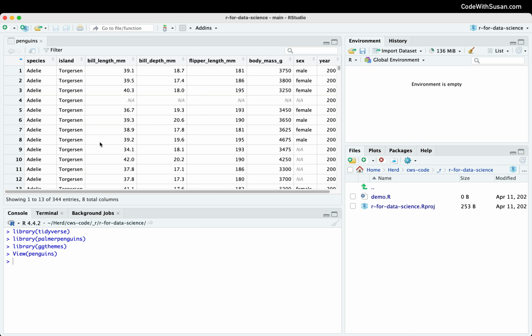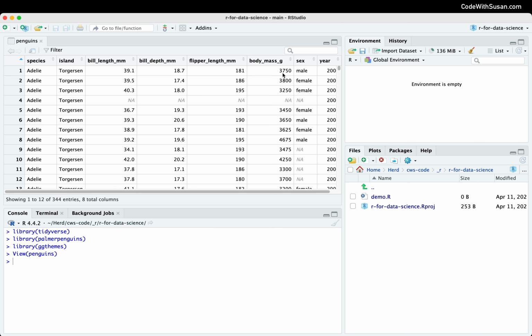So as you can see, that brought up this special view pane in RStudio where we can see the contents of this data frame, which is just a typical spreadsheet-like rectangular collection of data where we have rows and we have columns. The columns contain our variables for our data, such as species, island, bill length in millimeters, etc. And then each row represents a single observation. And in this case, that's going to be an observation for a single penguin. At the intersection of these rows and columns are our values.